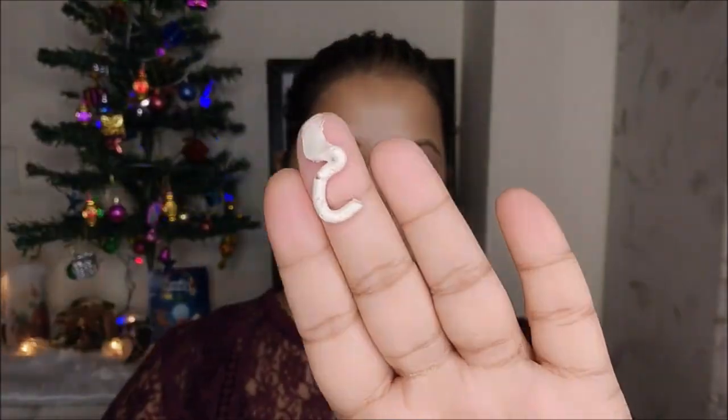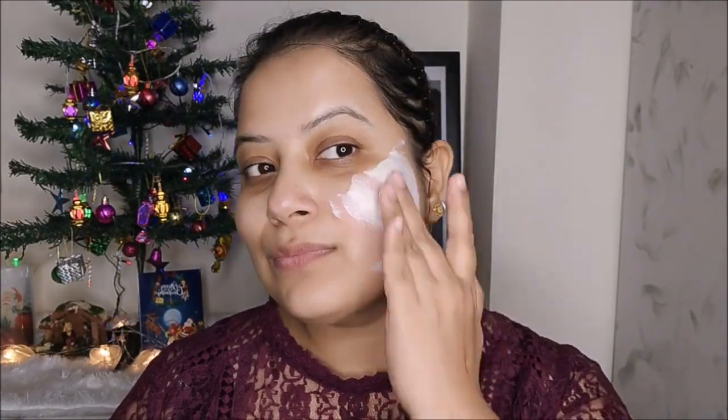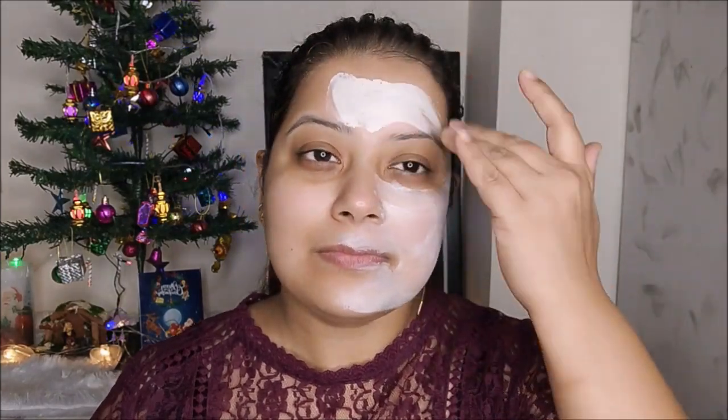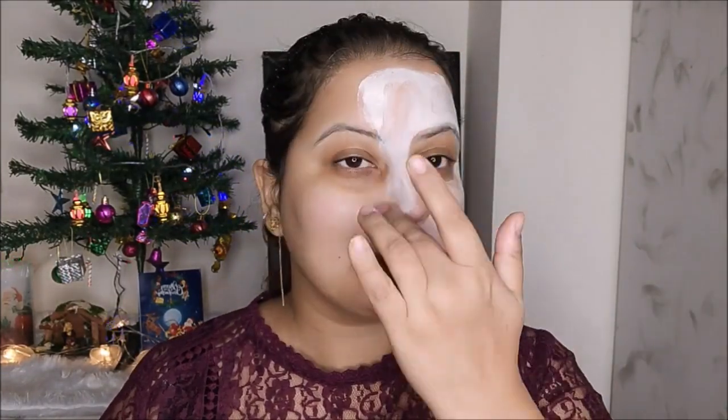In step four I am going to polish my skin — it is a face pack. I am applying the pack in a layer over my face and neck, and I am going to lay down, close my eyes, and relax for five minutes while the lactic acid in the pack clears and smoothens my skin tone. Now I am washing off my face pack before it has dried completely. My facial is finally complete!